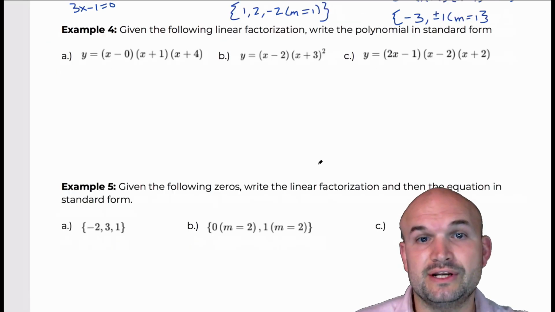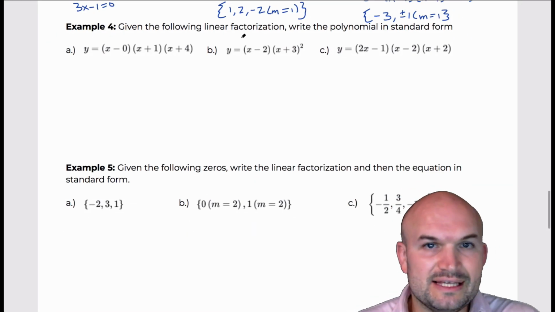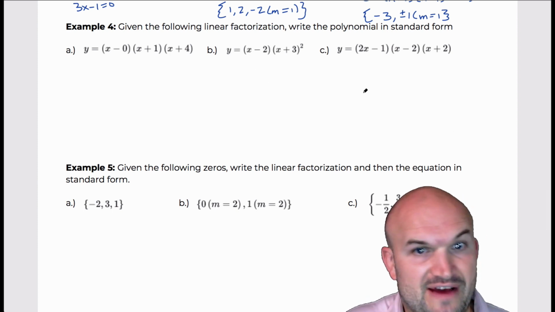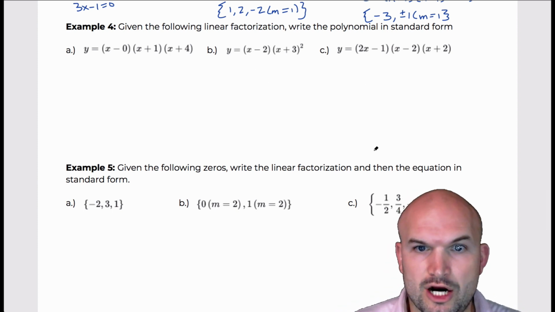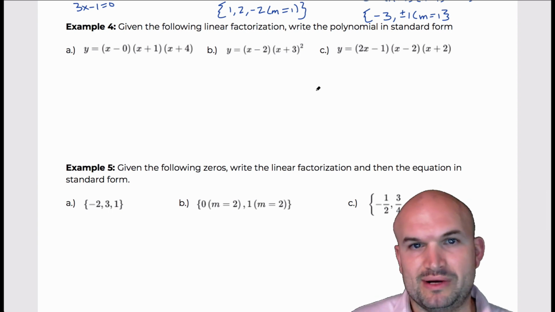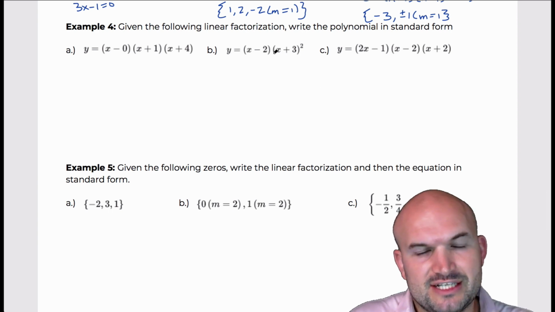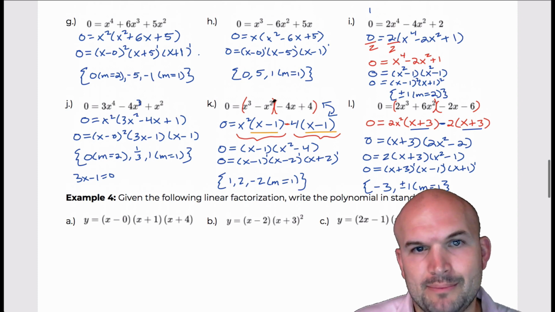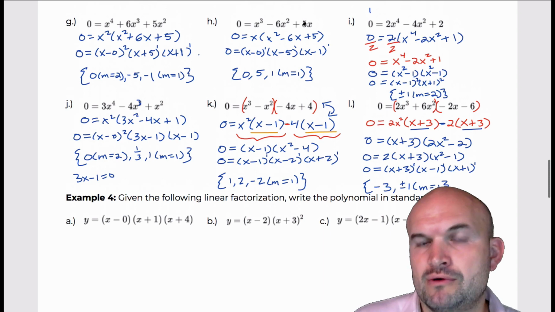Okay, so now what we're going to do is focus on writing the equation of the polynomial. And basically what you can see is we have a product of the factors. That was basically our idea in our previous example, was to get to this point. But now what we're going to do is take the product of its factors and work our way back up to the standard form. You can see here we have the writing of the product of the factors and going back up.